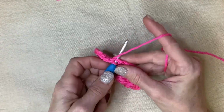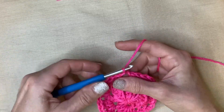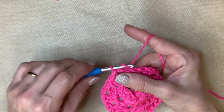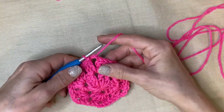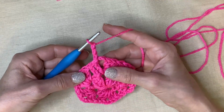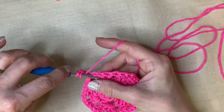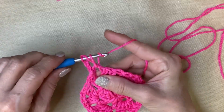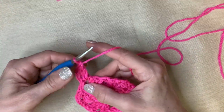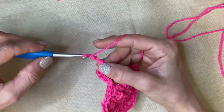So there's that one. Slip stitch over to your chain 2 space. Okay. And now for round 3, we're going to chain 3. All right, so we slip stitched over. Now we're going to chain 3. 1, 2, 3. And we're going to put 2 more double crochets in here. So yarn over, go in there, you have 3 loops. 1, 2, 1, 2. And let's put 1 more in there. Okay. And now what we're going to do is we're going to chain 3. 1, 2, 3.